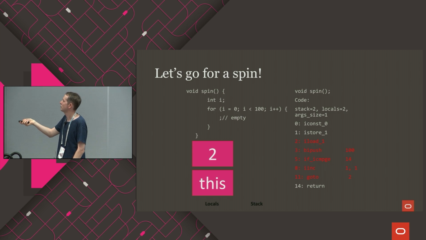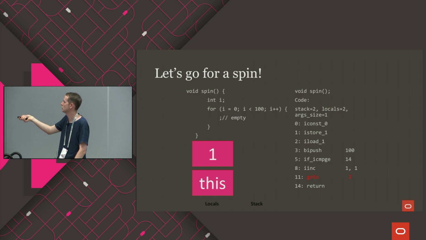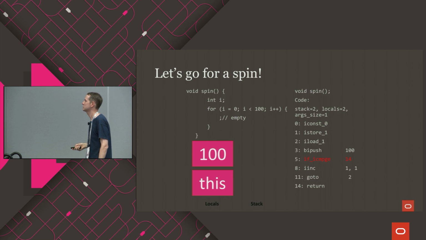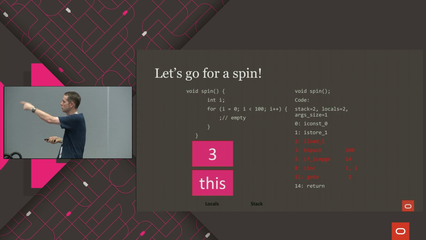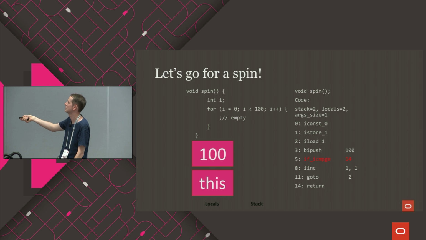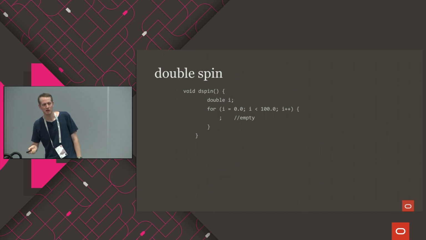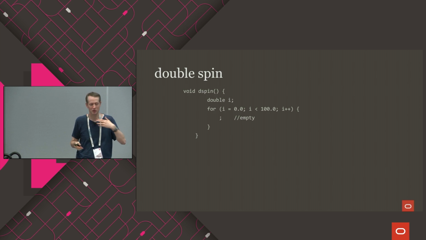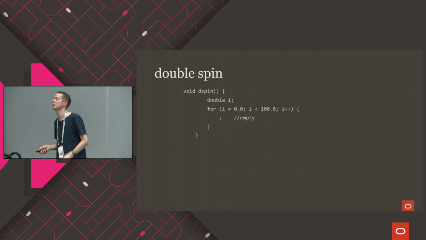So basically, every time we do this, we start off, we load the value from the local variable slot, which is right here. We compare it to 100, which is what these two instructions do. And then if we're not at 100 yet, we increment it and we loop around, which is exactly what we're doing in the for loop. So we basically just keep going through here until we go through this loop 100 times. And then when we finally get to this branch instruction here, and this is 100, we compare it to 100, and we'll jump out of the loop. And that's about as painful as it gets. It's really like once you wrap your head around one example, then everything else kind of falls into place.